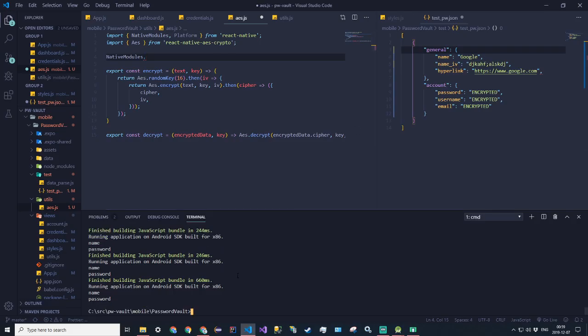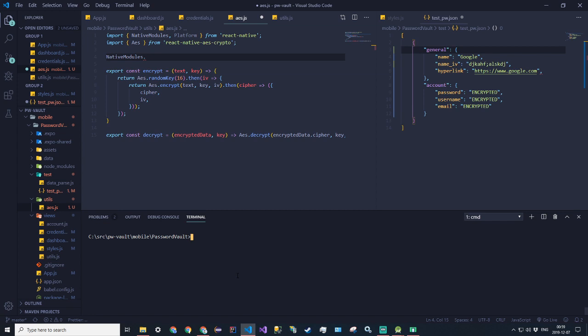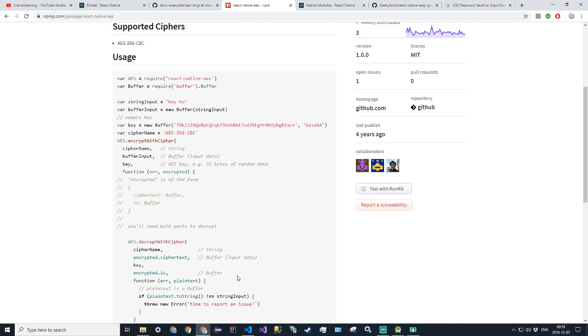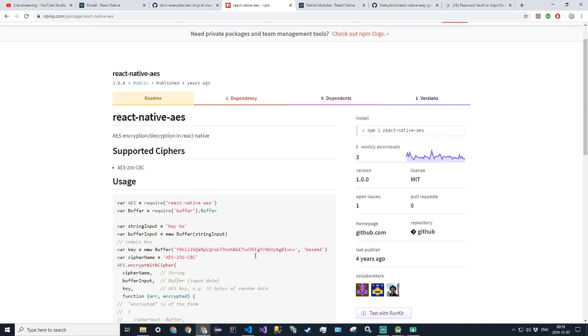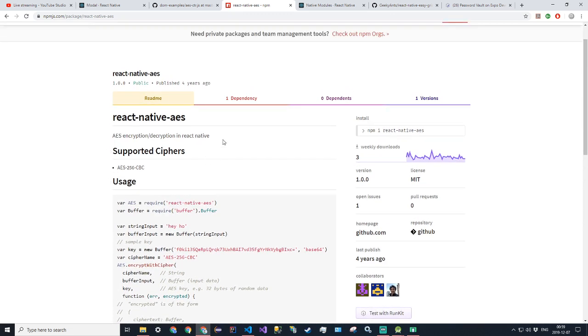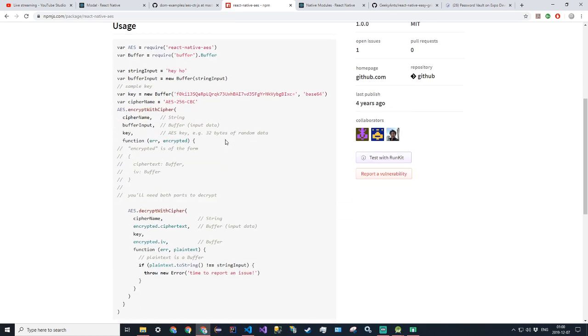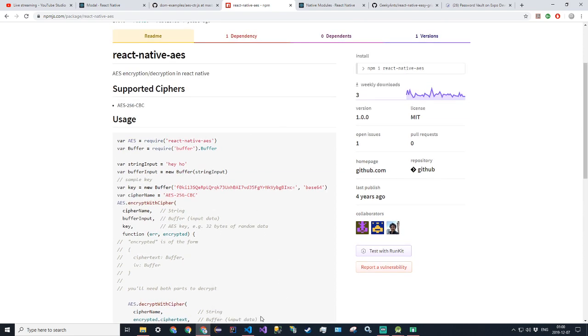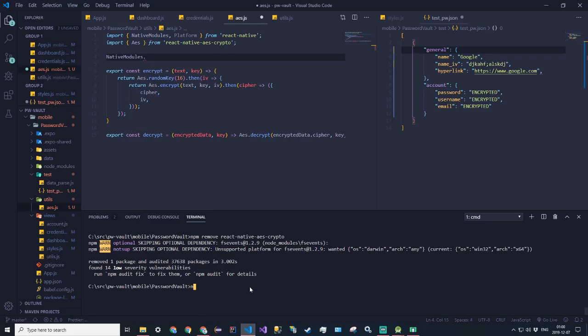Okay, I'm just going to clear that, and then npm remove react-native-aes-crypto. Let me just figure out how to do this. Alright, the new package is react-native-aes.